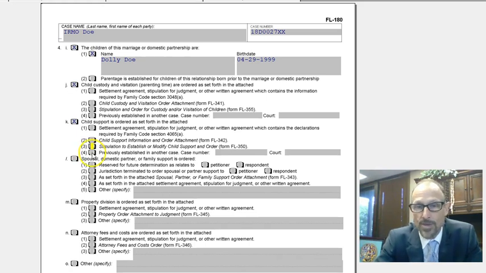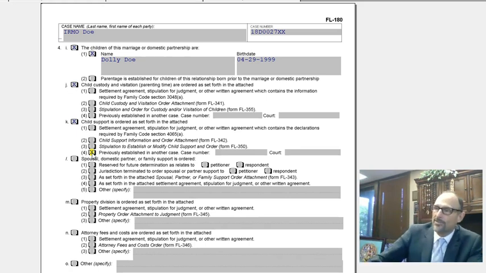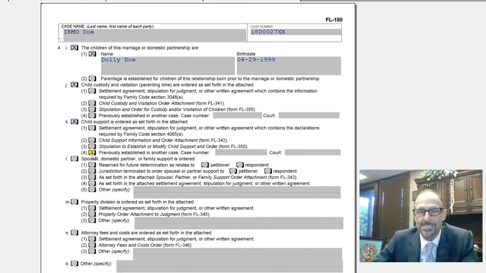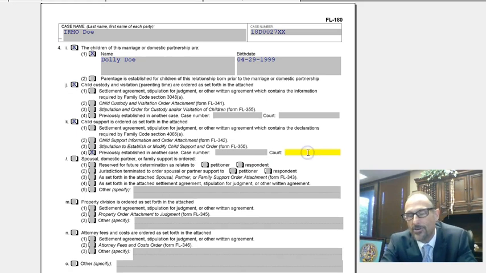And then again, if there's a child support order previously established in another case, could be in the Department of Child Support Services, you're going to mark 4 and you're going to give that case number, because a Department of Child Support Services case number would be different than your divorce case or your legal separation case. And you're going to name the court.